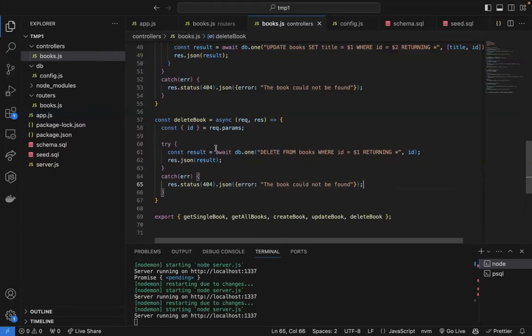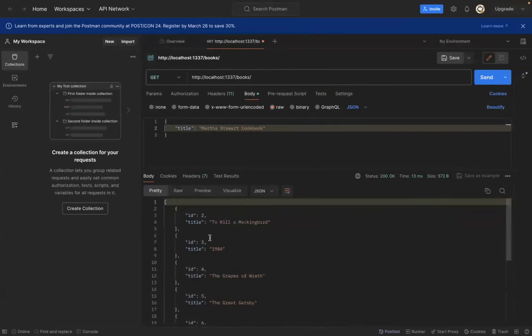Question. Yep. Why didn't it reshuffle it back to the first book in that row to be ID 1? Because when we use the IDs in Postgres, it doesn't shift the order of the IDs, because if it shifted the order of the IDs, it would mean that every single row would have to be updated every time you update a row. And that's really performance heavy. So it doesn't do that.